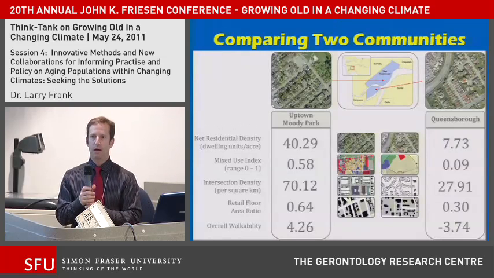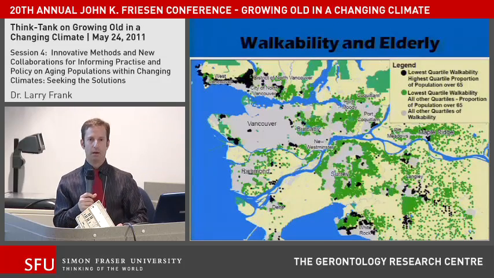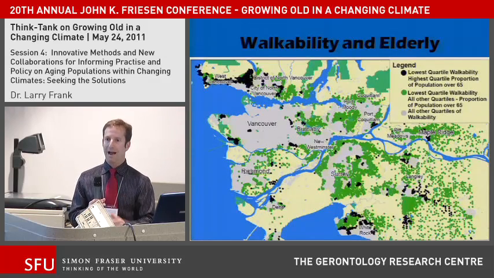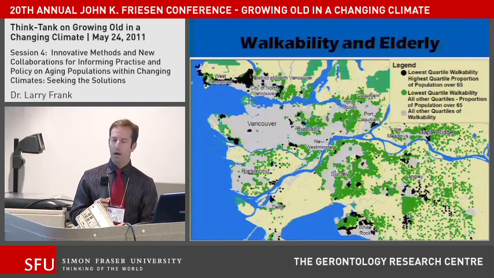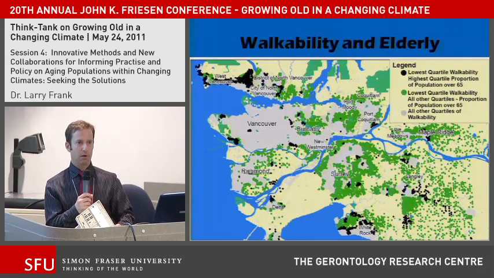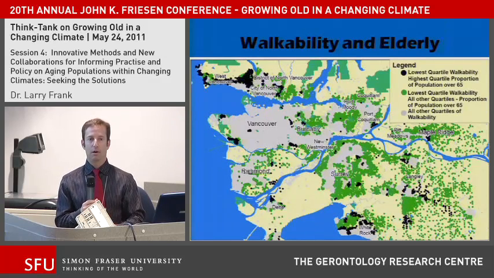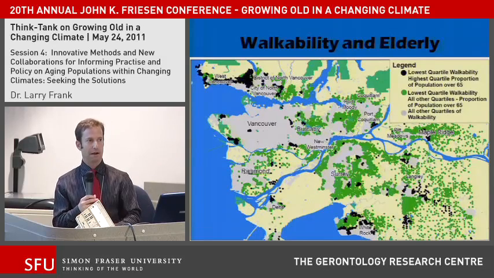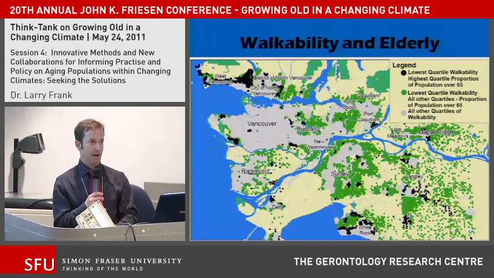So one of the things that we've done is we've conflated all of the demographic information in the region from the census to the walkability data. That makes it really useful because now we're able to look at where populations are relative to where access to opportunities are or where it's walkable. So we can actually ask questions like how many people over the age of 65 are in neighborhoods that aren't particularly walkable, do not have access to transit. We could even query the data to say where do you have greater than X percentage or X number of women over the age of 65 who are of an income level less than X. Because it's census data, you can cut and slice it any way you want, and actually start to look at distributions of where you've got potential problems.